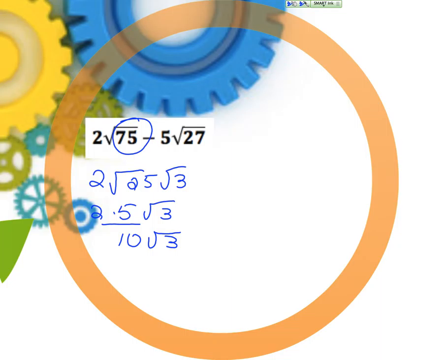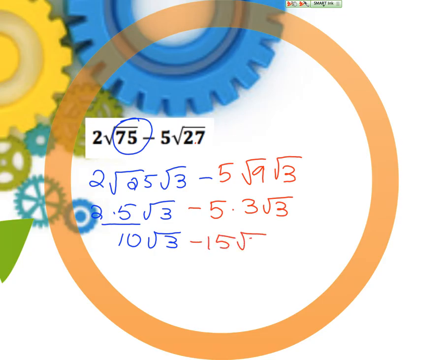So then, what about 27? What do you got, Noah? You can simplify that so that it'd be root 9 times root 3, which then would be 3 root 3. Beautiful. So 9 times 3 is 27, and 9 is that perfect square. Exactly like he said, that's going to be 3 root 3. So then I've got 15 square root of 3. So are we okay with that? I know it's the first one we had with the breaking down, but again, it's background knowledge, so I'm hoping you guys got that. I end up with negative 5 square root of 3.